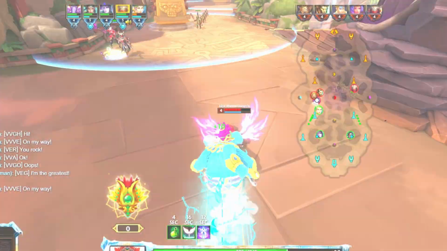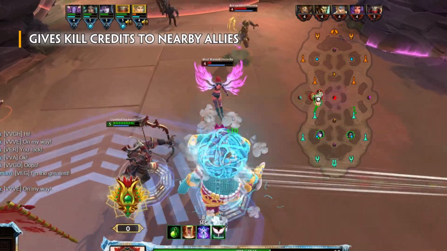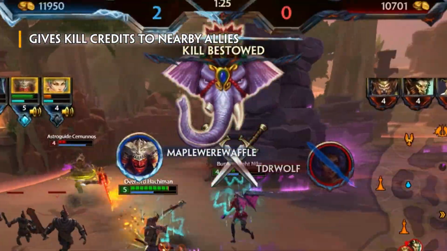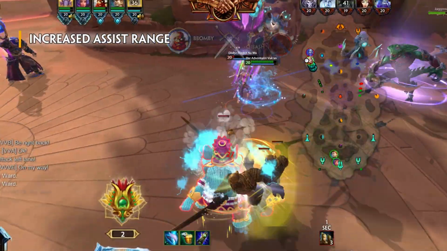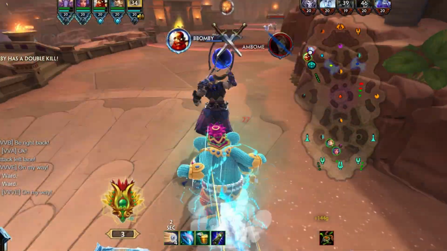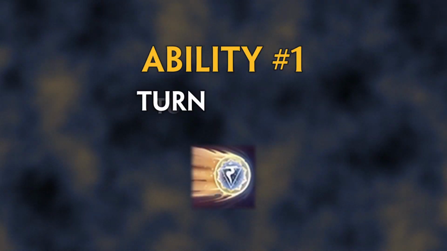Passive, Good Fortune. Anytime Ganesh deals a killing blow, the nearest friendly god receives credit for the kill and Ganesh receives the reward for an assist instead. In addition, his assist range is increased and the time before he loses his assist credit is increased by 5 seconds.